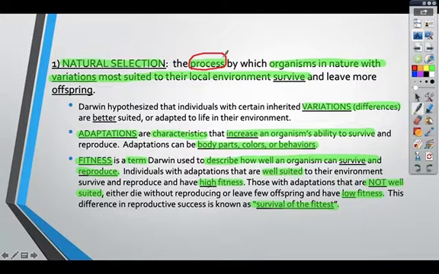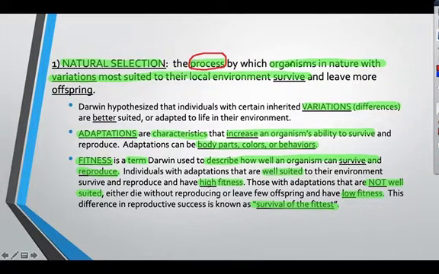Okay, so just to recap, make sure you know natural selection is the process in which organisms that are best suited survive and reproduce. Variations are differences within a group or within a species. Adaptations are characteristics, you might want to circle that word, that help organisms survive. Fitness is a term or a description of how well the organism can survive and reproduce. So it could be high fitness or low fitness. And then, of course, if you want to just sum up, what is natural selection? It is survival of the fittest.